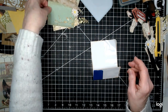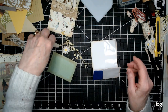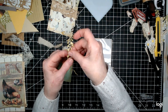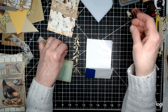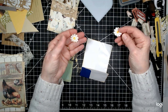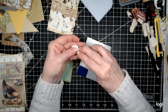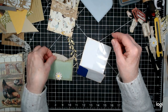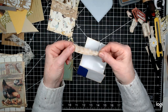Okay, so what I wanted to do on the front was get all my pieces out here. This is a die cut from the Wildflowers from Sizzix, and this is just some daisies that I had cut apart that were stitched together as a trim, and so I just clipped them all apart so I can use these. And then this is just a scrap piece of muslin. Yep, I keep scraps like that.